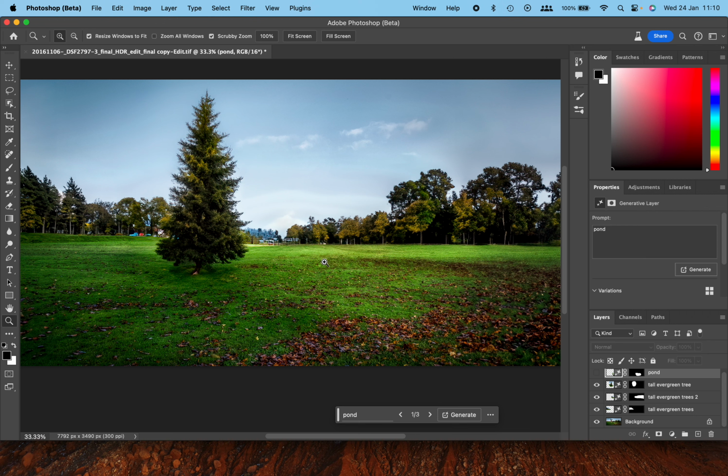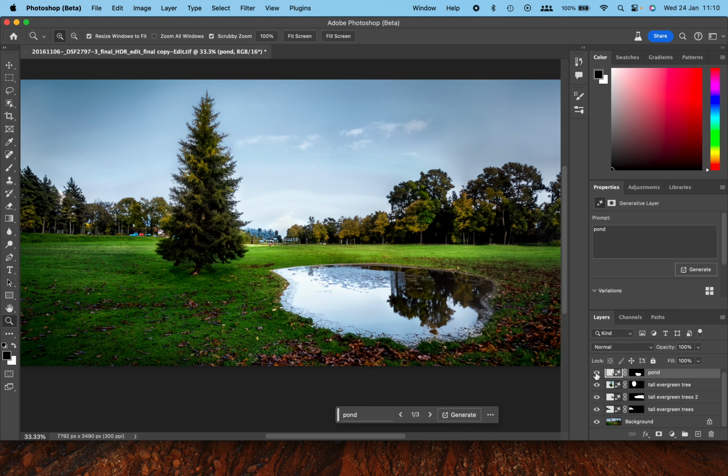And this area is rather vacant, so I decided we'd put a pond in here. I'm going to just drop a pond in there, and the pond has picked up the reflections of the trees opposite. So we've moved from that mundane picture of Brook Park to something that could, let's say, be more interesting.